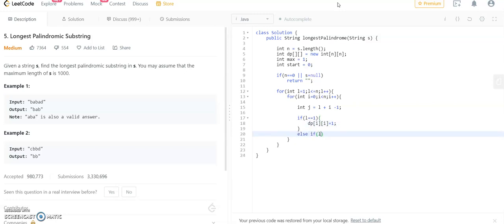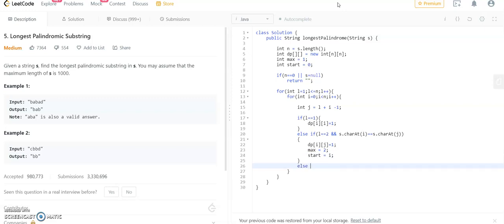Else if length is 2 and both the characters are same, then only we'll initialize dp of i j to 1. Also we'll initialize our variables. Max will be the length, which in this case is 2, and start will be I.